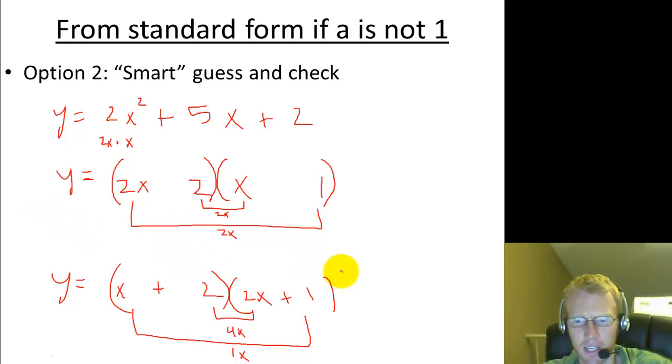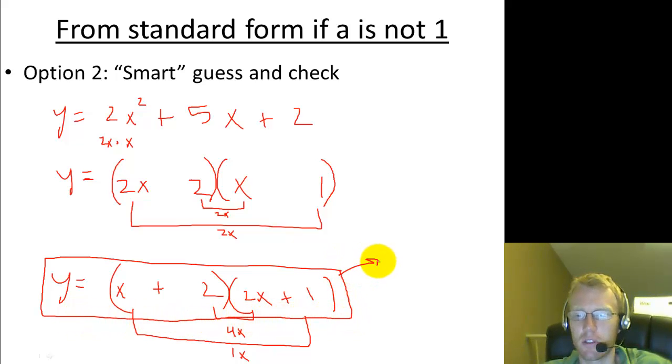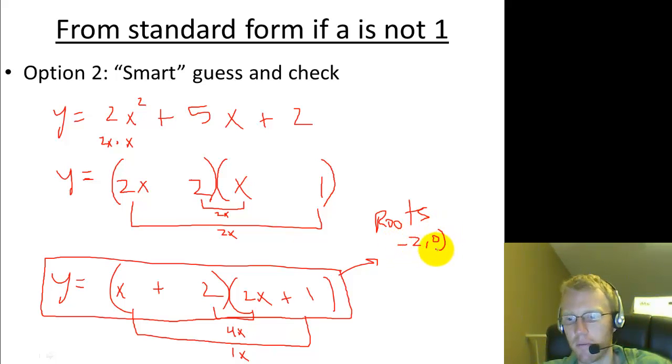The last thing I want to say about this one is this is your answer for factoring it, but you have to be extra careful when you're looking at your roots. So let's see what the roots are. Here we had x plus 2, so the root is negative 2 comma 0. This one we have 2x plus 1. Now normally, factored form says that you need to put this in x minus r1, which is what we have for the first term, so y equals, and x minus r2 for the second one.